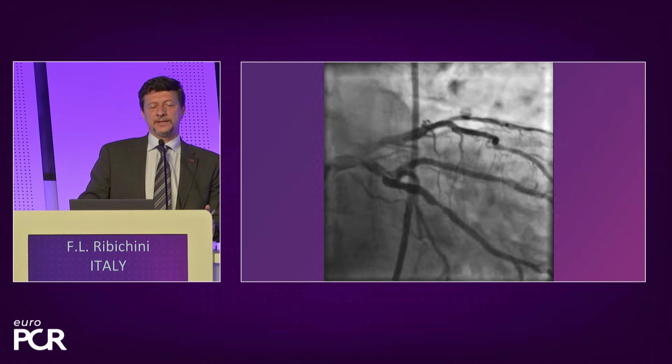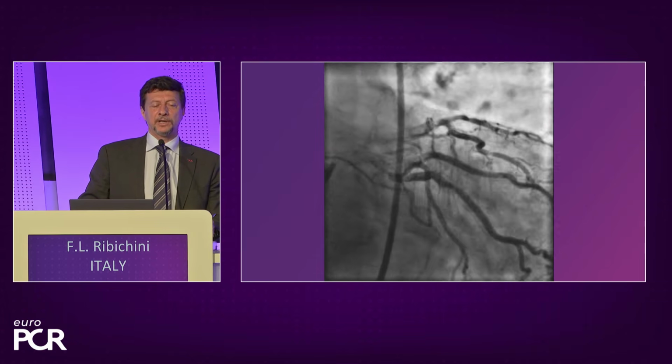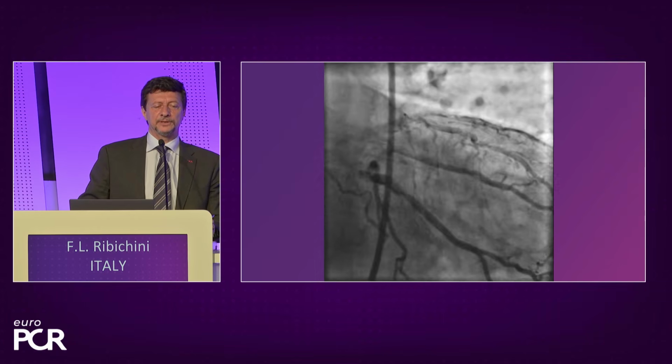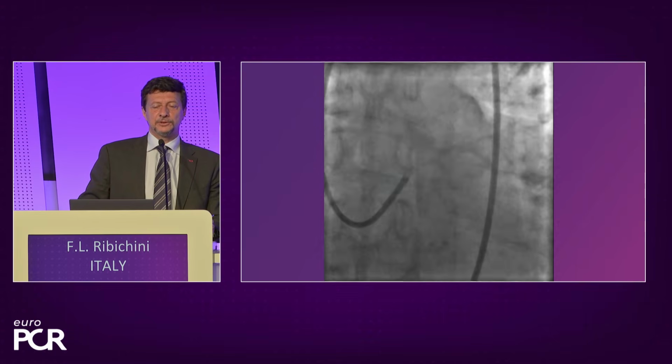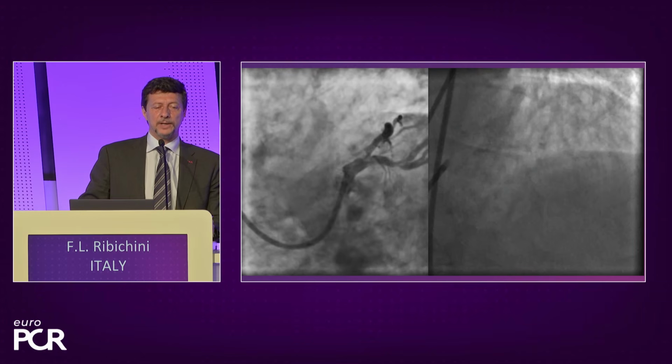So you see, it's a case done several years ago. We did the diagnostic angiogram before from the radial, and it was very difficult to engage the artery, so we decided to go with a 6 French from the right femoral. And it's a clear bifurcation. You don't need IVUS to say that this is very calcified, and it's a Medina 111.